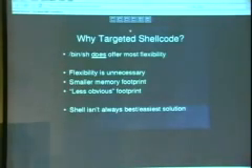And shell isn't always the best or the easiest solution. For example, you're exploiting a MySQL server. Generally, you don't want a shell. You just want all the data from that. And if you get file system access through the shell, you're going to have big, chunky files, and you're going to have to figure out all that sort of stuff. So in some cases, it's not always the best solution. And that's why targeted shellcode has kind of risen in popularity quite a bit.